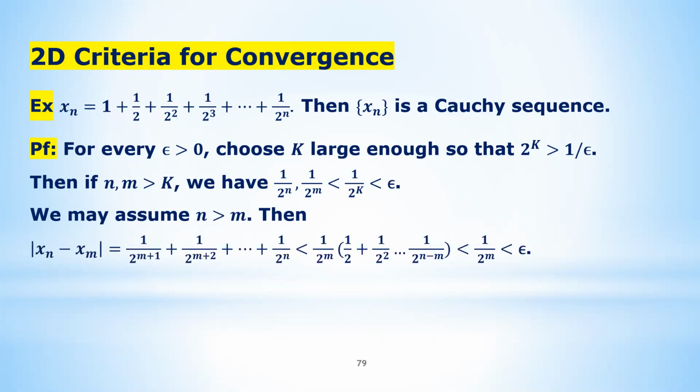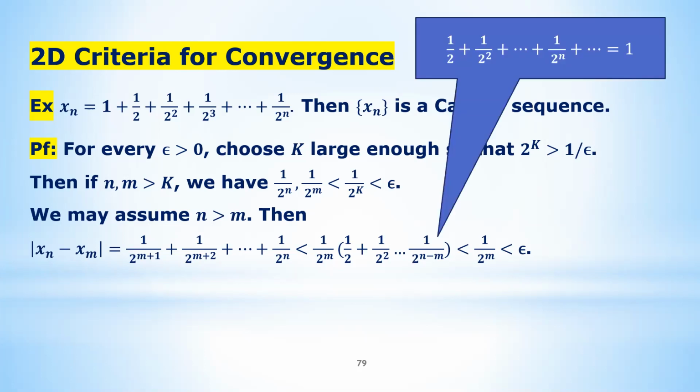Okay, then you can see the difference, xn minus xm. You can see xn equals 1 plus 1 half up to 1 over 2n. Okay, and the other one is 1 plus 1 half up to 1 over 2m. So there are many terms in common. Once they subtract, they are canceled. So xn minus xm is basically equal to all the remainder terms starting from index m plus 1 to n, the sum of all these terms. And I can remove 1 over 2m out and times a partial sequence, that's 1 half plus 1/4 up to certain other terms. Okay. Then you can see the whole thing is less than 1 over m, which is less than epsilon.